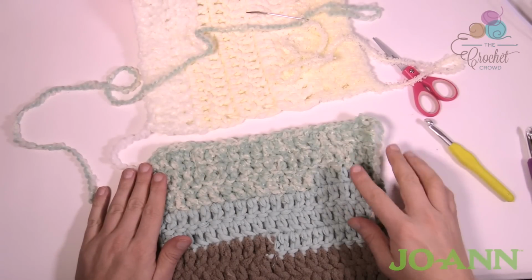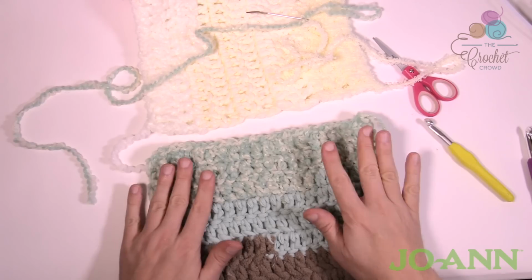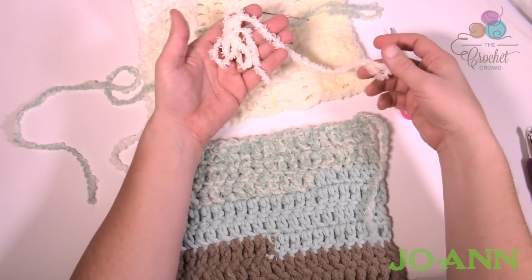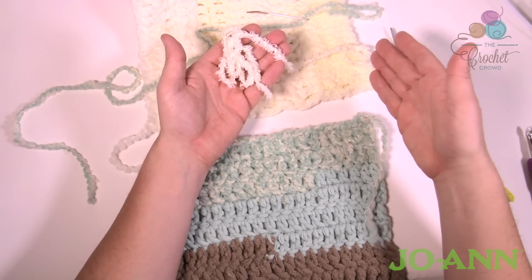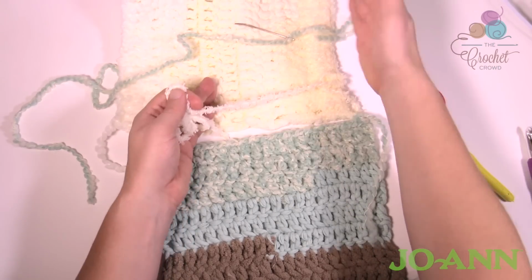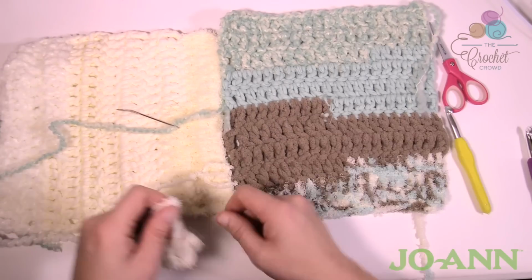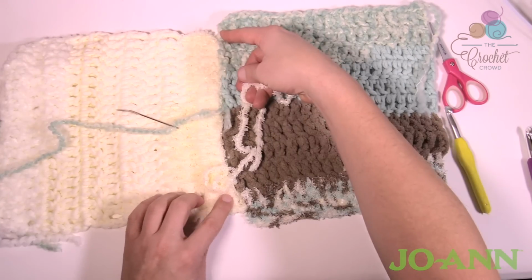So when you get to your 10 inches tall, you're just gonna fasten off, and you've got some choices now. What I recommend is that here with the cream color, I left an extra long tail, and I can use this tail now to sew this up to its neighbor. So if this was the square over here, I could just put it together, and I could use this same strand and go all the way across.